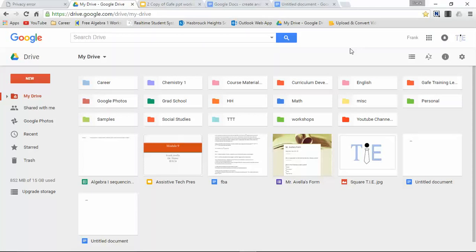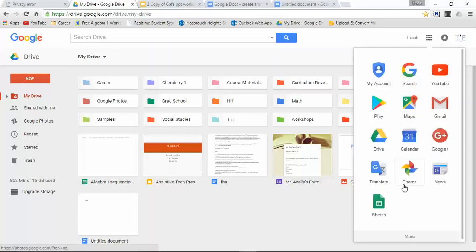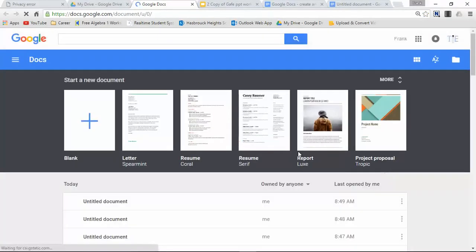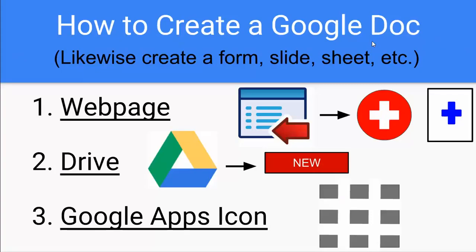And now the last way, in fact, the third way to do it is to hit the Google Apps icon. It looks like a little Rubik's Cube up here. I can click this, and I want you to know that this is available from any type of Google tool. So we'll simply press this Rubik's Cube. It'll open up. You'll see Google Sheets, Calendar, a couple tools here. Let's go to More. And you'll see Google Docs right here, so I can select this. And this takes me to the Google webpage, where again I can start a Google document.